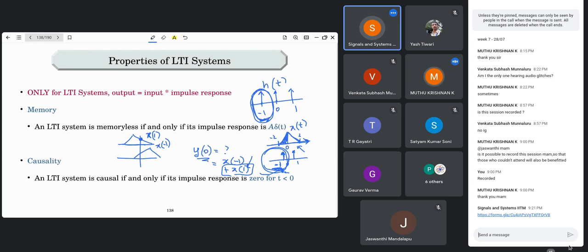Okay, anything else? Sir, these kinds of sessions with you, we will be having frequently, right? Or at least in future also? Sorry, I did not get the question. I mean, can we expect interaction with you like this in future also? I'll try to attend as much as possible. Yes, sir, it would be very good for us. Sure. And thank you very much.